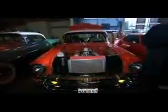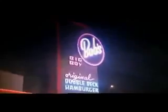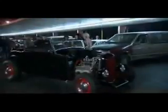The next stop on our hamburger journey takes us to the entertainment capital of the world. In the land of make-believe, you don't have to use your imagination to enjoy a burger the way the Fonz did. Just cruise into Bob's Big Boy in Burbank, where the fabulous 50s are alive today.